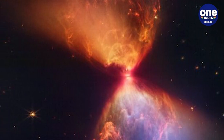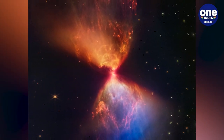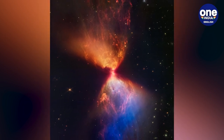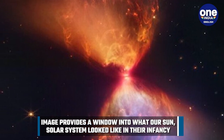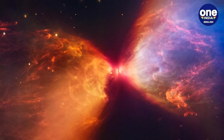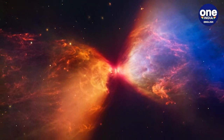The very young star is hidden in darkness by the edge of a rotating disk of gas at the neck of the eyeglass. Light spills out from the top and bottom of the disk, lighting up the eyeglass-shaped clouds. The colourful clouds are only visible in infrared light, so had never been seen before being captured by Webb's near-infrared camera, NASA and the European Space Agency said in a statement on Wednesday.